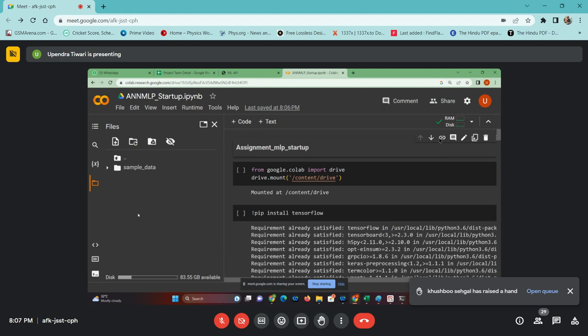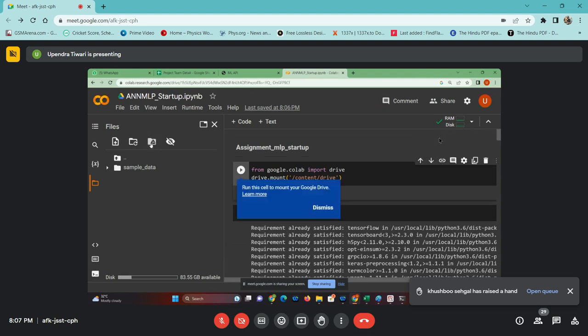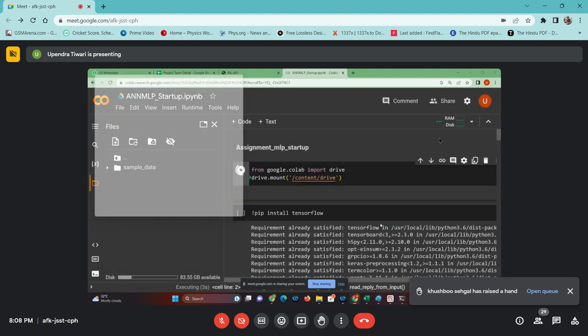Now, you see, when you had clicked on this folder, you are seeing these options. You have this Google Drive option. Click on this mount drive. So this code will appear. You have to run this. Either you can use the same option, shift enter or control enter, just like you are running in the Jupyter notebook, or you can click on this. Connect to Google Drive.